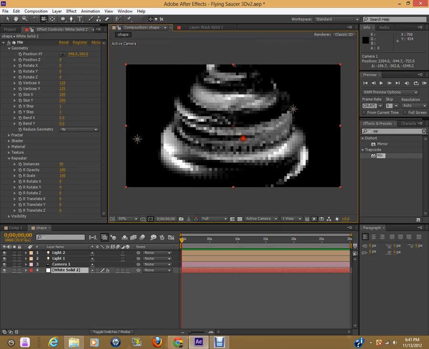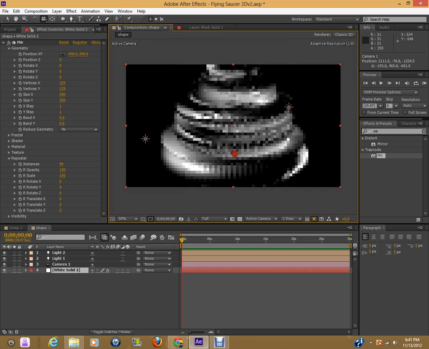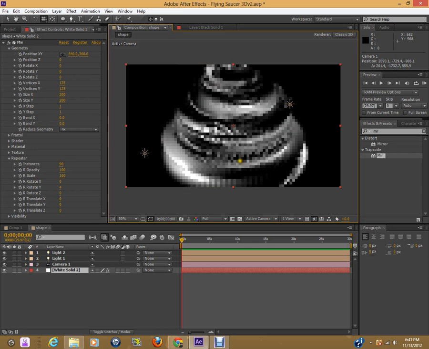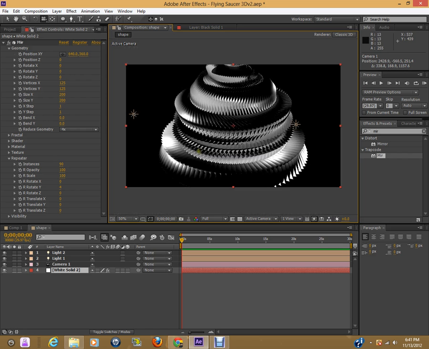But here, you're pretty safe at 90. It still looks cool. So, you can create some really cool looking sci-fi buildings. You can create, like I was saying, flying saucers and stuff, which I don't know if I can get to work at the moment, but I will try.